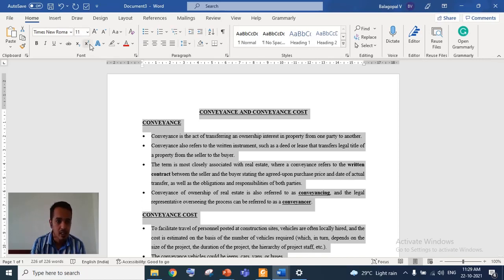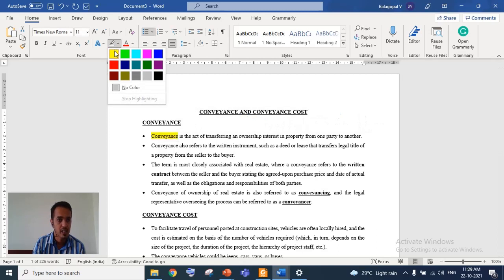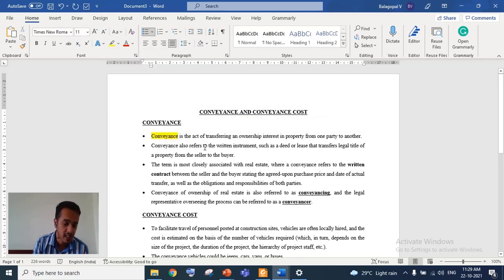Next, sometimes in your report, for example, if you want to give x square, or x raised to 3, you can use this option. You can see that it became superscript. Superscript means raised to: x square, x raised to 4, x raised to 3. Like that, you can give using this option. If you want to highlight something, you can use this option. You can change the color and highlight anything. Sometimes you'll have to change the color of the font, and you have an option here.